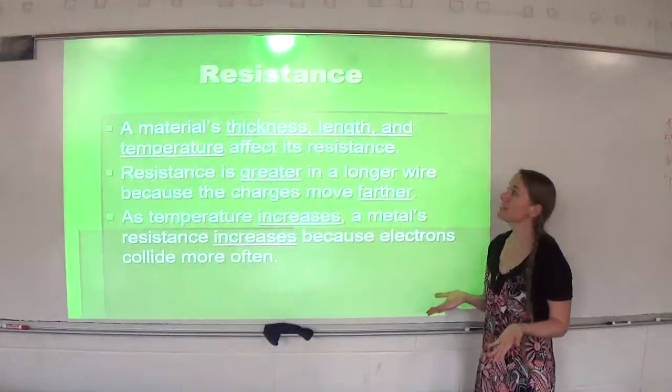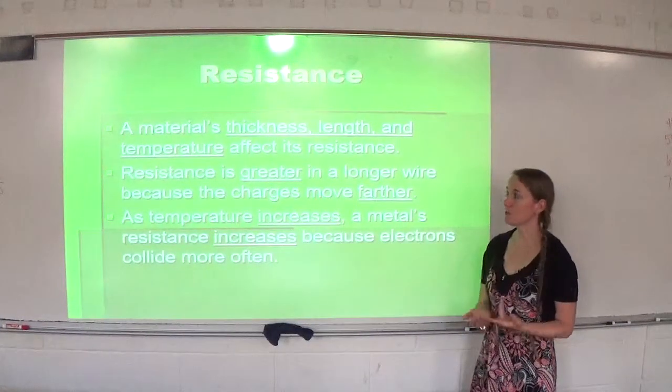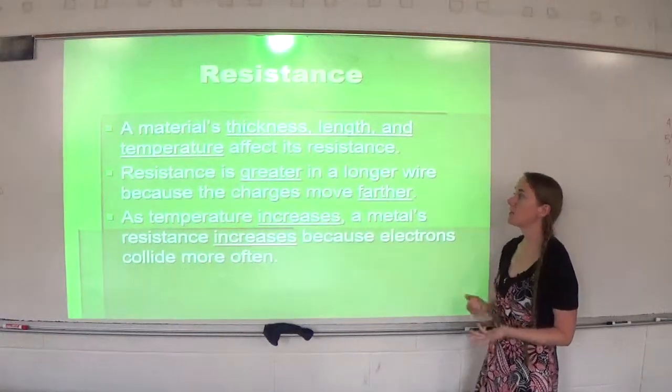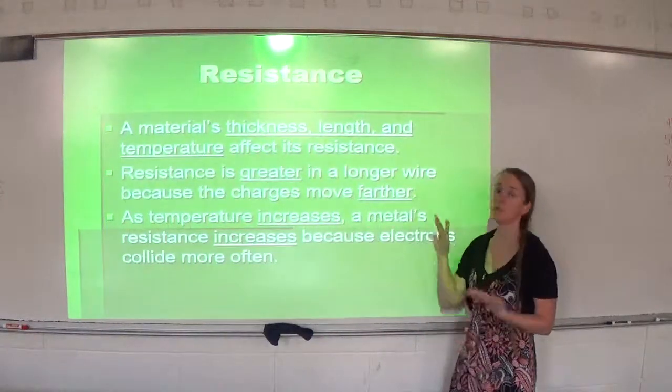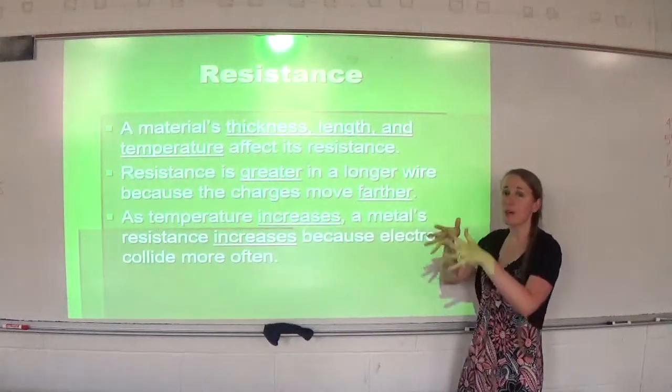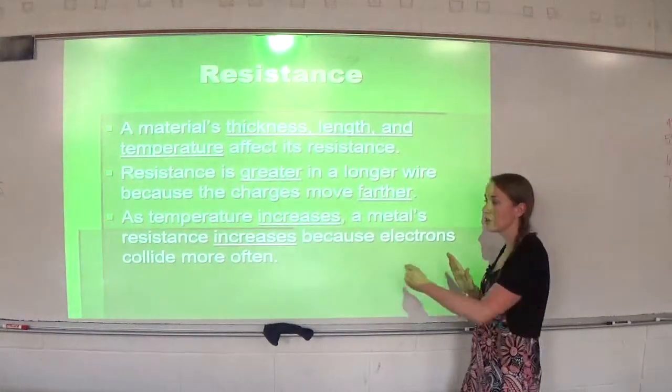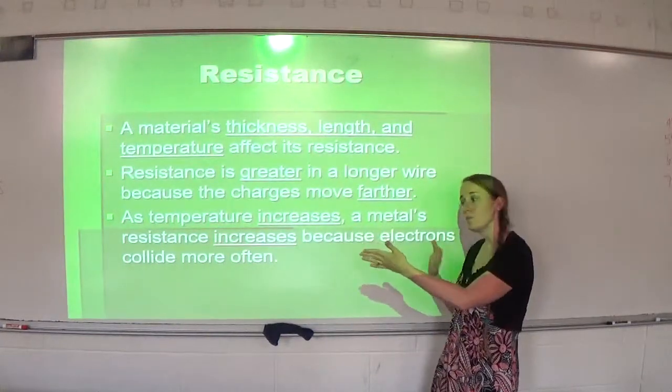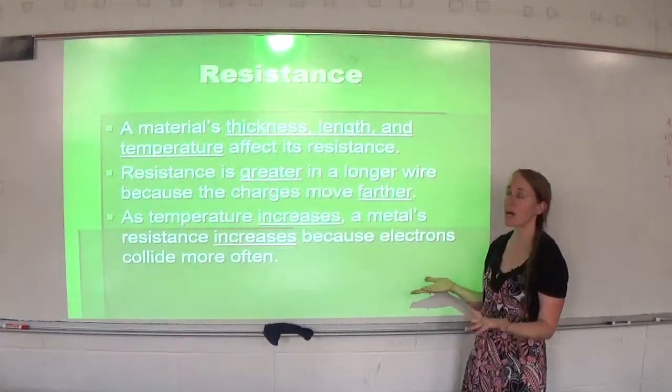A material's thickness, length, and temperature affect its resistance. Resistance is greater in a longer wire because the charges move farther. Remember, the electrons are going to bump into those metal ions in that lattice. So the longer distance it has to travel, the more times it's going to bump into one of those ions.